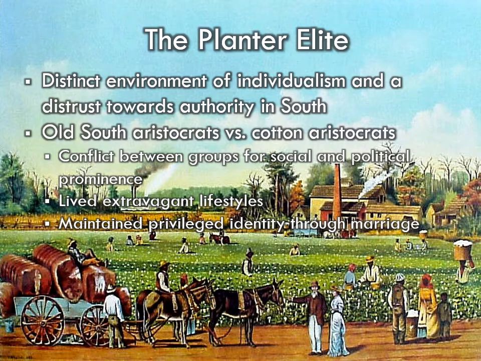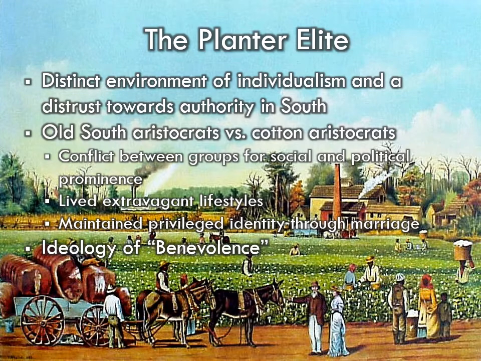Now, the cotton aristocrats are going to be from the newer breed that comes at the late part of the 1700s. These are people that made their money through the cotton industry, and they are going to be a little less inclined to this kind of strict social hierarchy of the wealthy identity through marriage. However, they do still kind of attach to those same general guidelines of the aristocrats, the upper class, having the control over the other classes. Both groups had extremely extravagant lifestyles, huge homes, fancy parties, and those types of things that you did not see in the other social classes of the era.